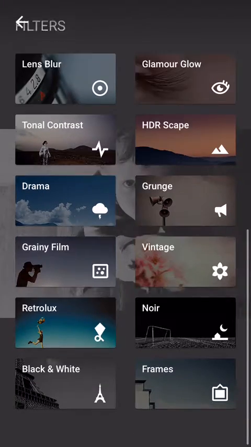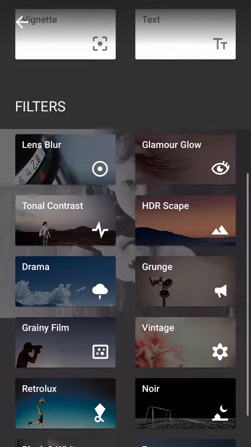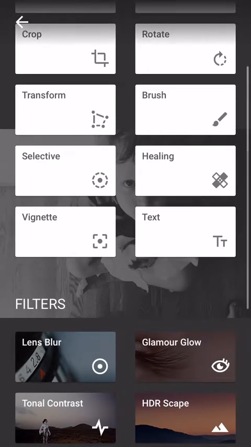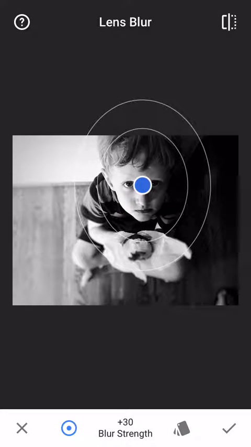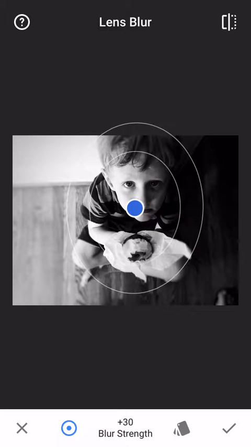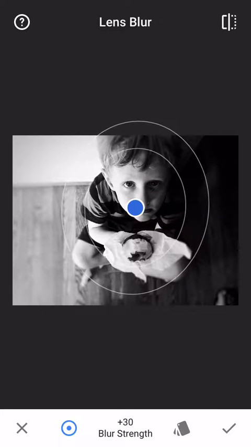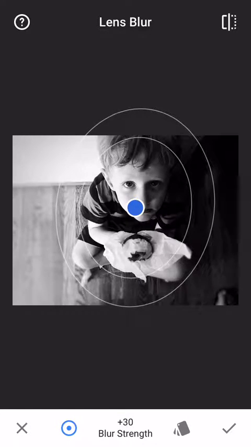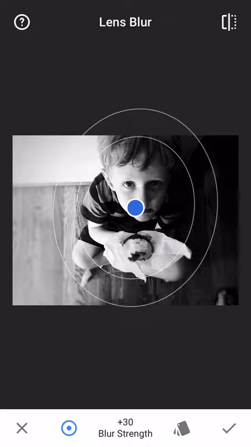And then I like to go, sometimes I do these in different order, I actually am going to go to lens blur now. And again, this is where I think you can really improve the quality by using this lens blur feature. You really get more of the sense that it wasn't taken with an iPhone.